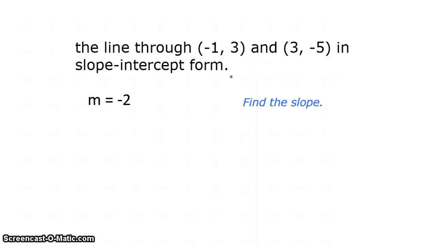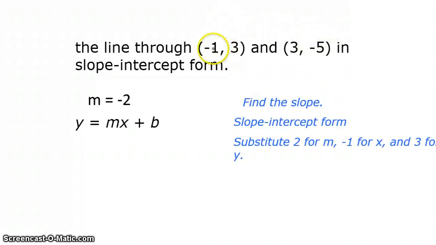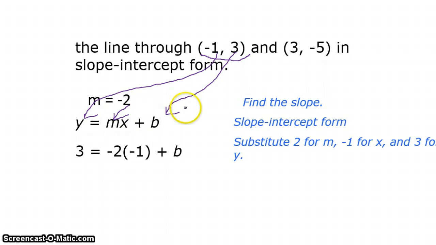Alright, I hope the first thing you did was find your slope and that it was a -2. And now you can use your -2 and one of your points. In this case, I used my point -1, 3. And then I subbed in. So my -1 would go here for y and my 3 would go here for the b. Sorry, for my x.